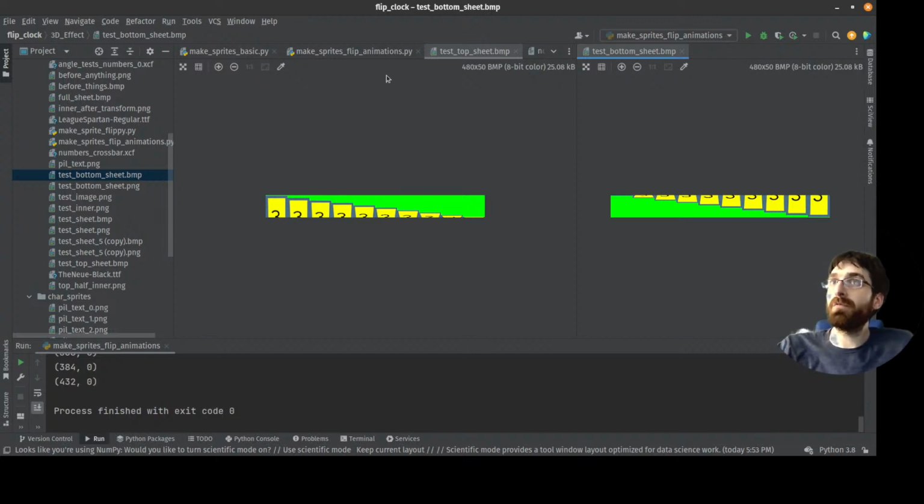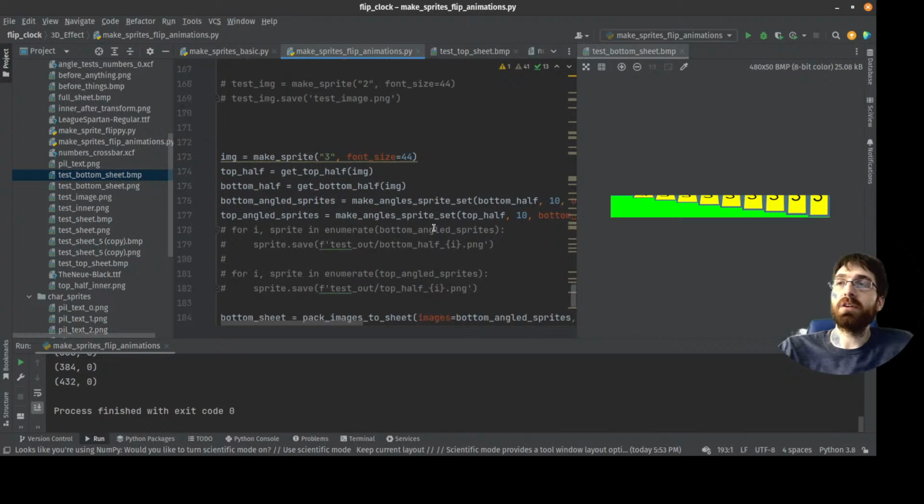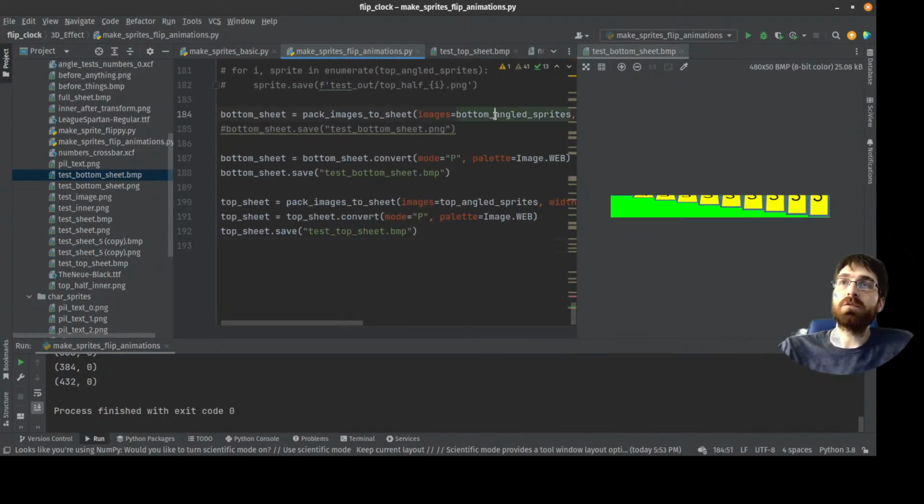So really all we would need now is we want to get every character. This one's hard-coded to 3, but we want all of them, but this stuff all works. We have our pack thing working.